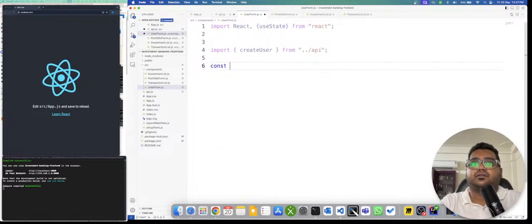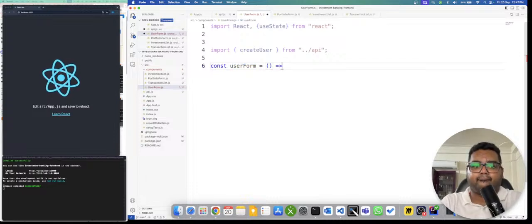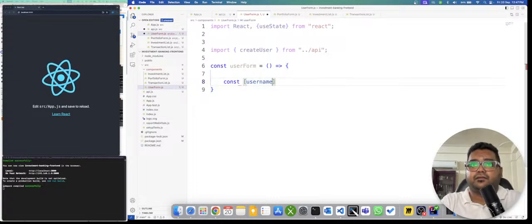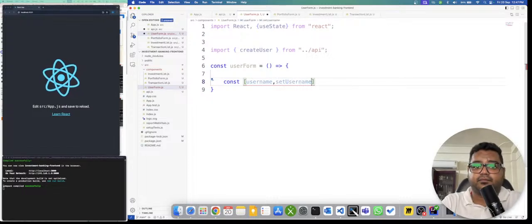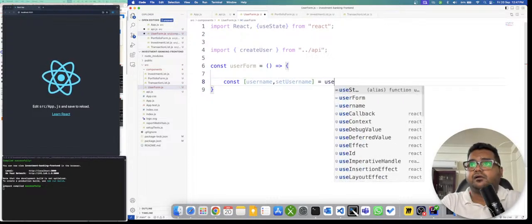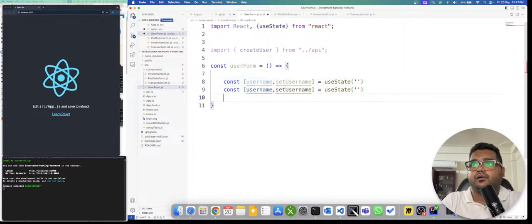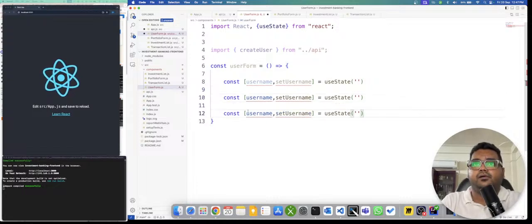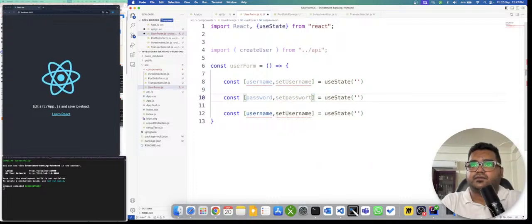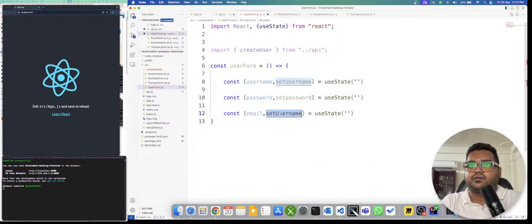API const user form. const username, set username, password, set password, email, set email.